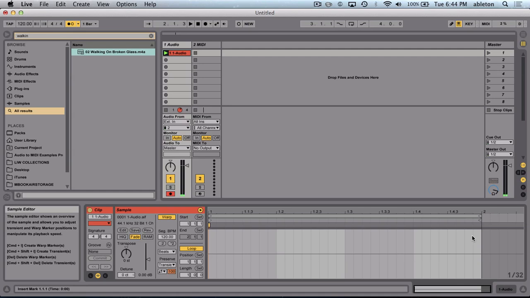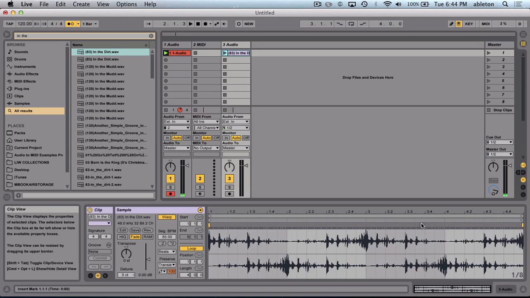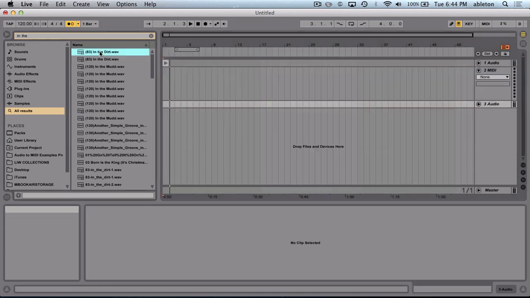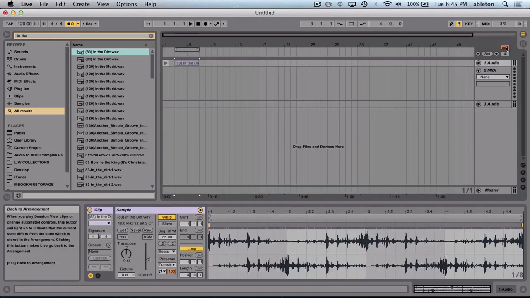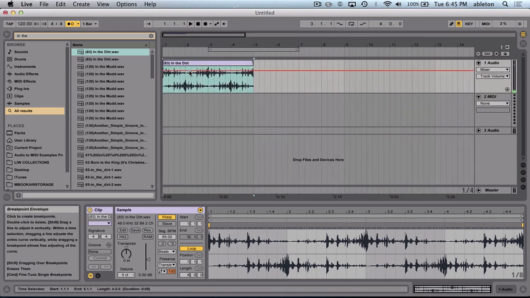That's really, really neat. The other thing that's nice about this is editing. So what I'm going to do is load in a clip here. Actually, let's load this into arrangement here. There we go. My back to arrangement button has moved, if you guys are used to seeing that. And I'm just going to do some quick edits to show you how quick it is to edit stuff in Live 9 now. I can go to my track volume. If something hasn't been automated, you'll see the line is just a dash like that.